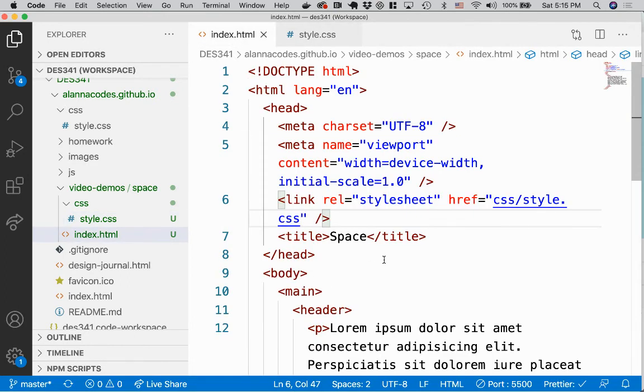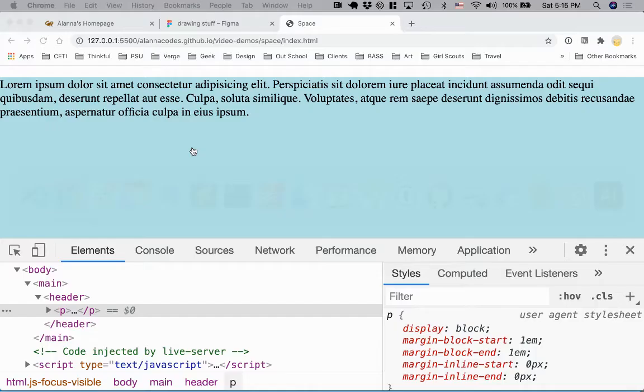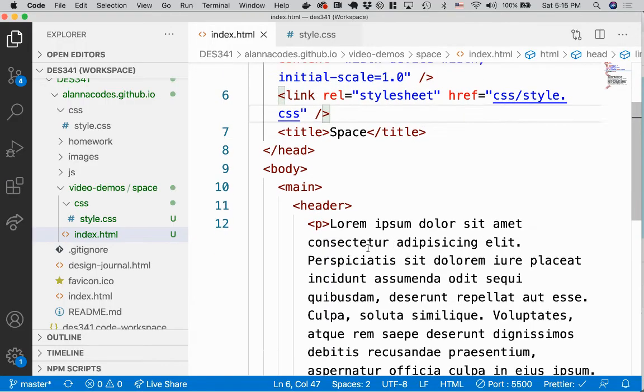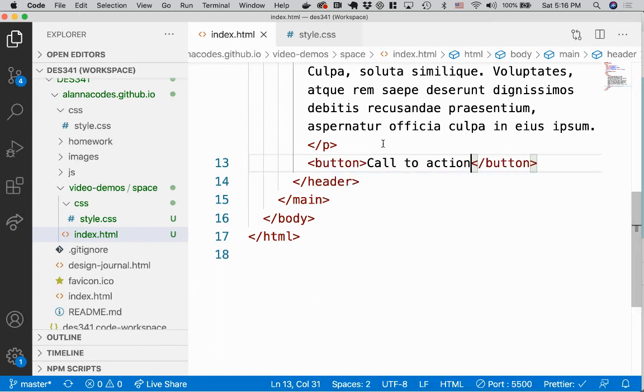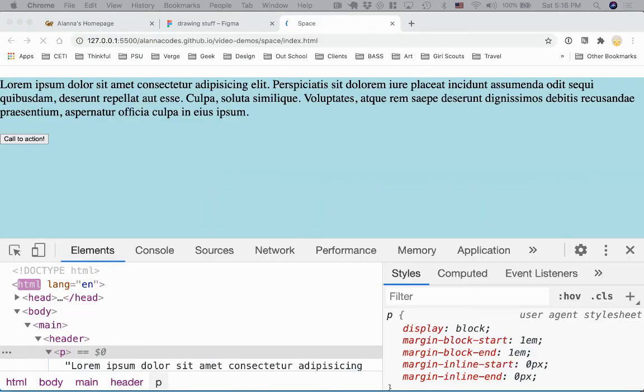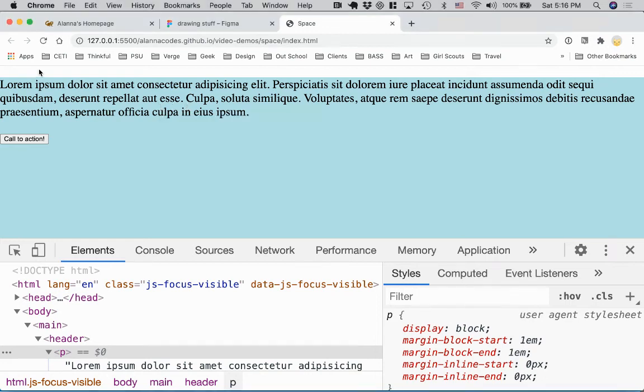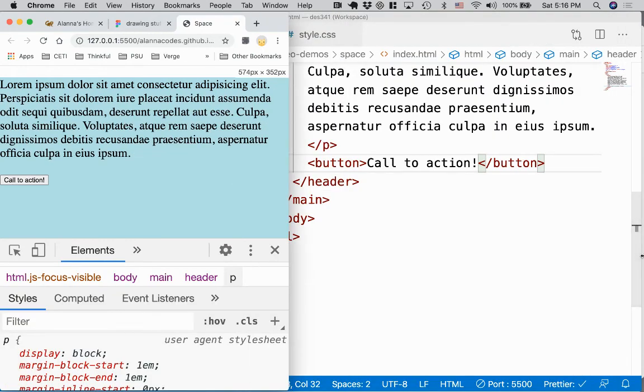for the header, I want to basically scrunch it so that this text gets scrunched down with it. The reason is that in the header, I may have something else in there. Like there's a paragraph, but what if I also have a button, a call to action? We want all this stuff to line up to the left. We could go through and give this a margin left of blah blah blah, and the same margin left here. It gets to be a nightmare because your margins you're going to want to be different depending on how wide your screen is, right?